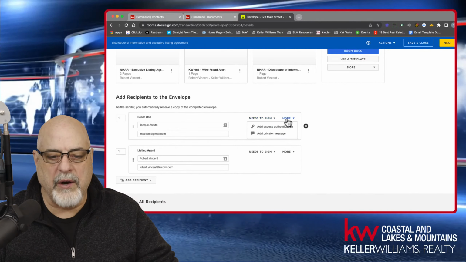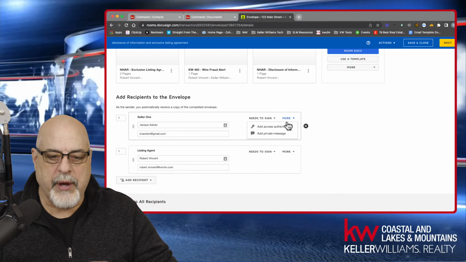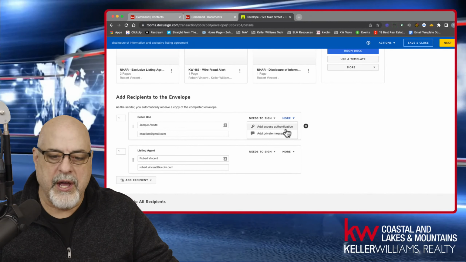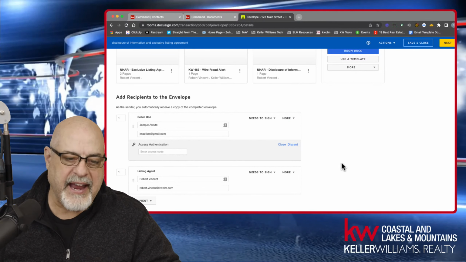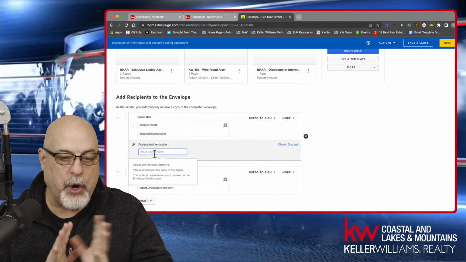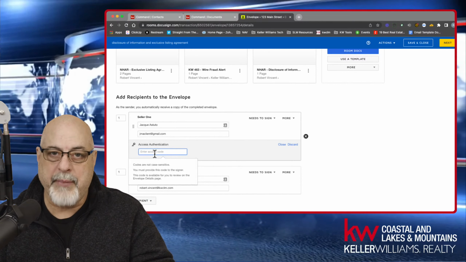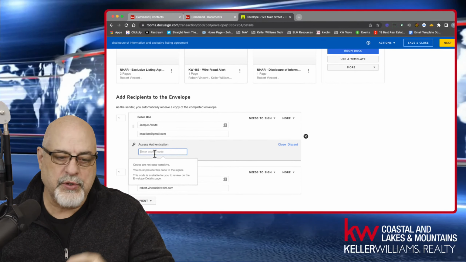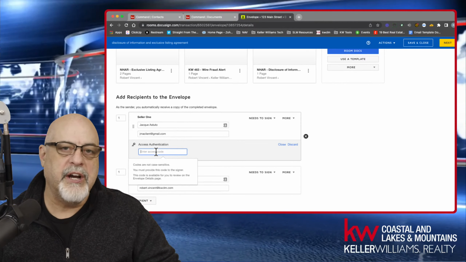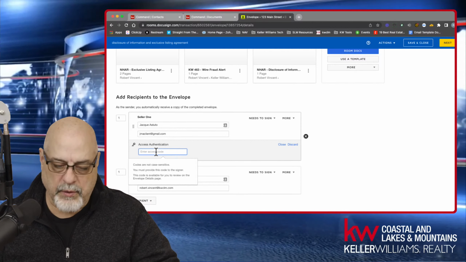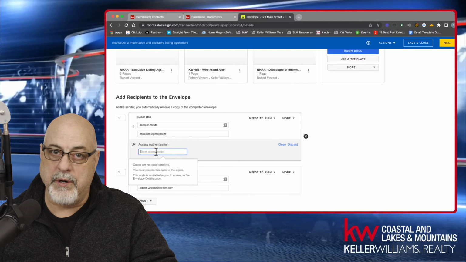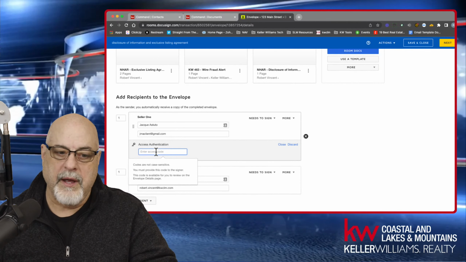Additionally, a very rarely used option is to add access authentication and adding a private message. Adding authentication essentially means that you, as the agent, can create your own code, a little private password, so that when Jackie Astuto receives this document in her email, if it's a shared email and somebody says, oh, that's an interesting document, and they click on it, they're going to need to know a password to open that document.